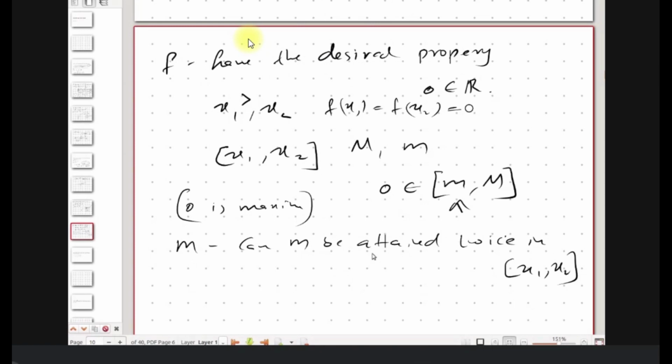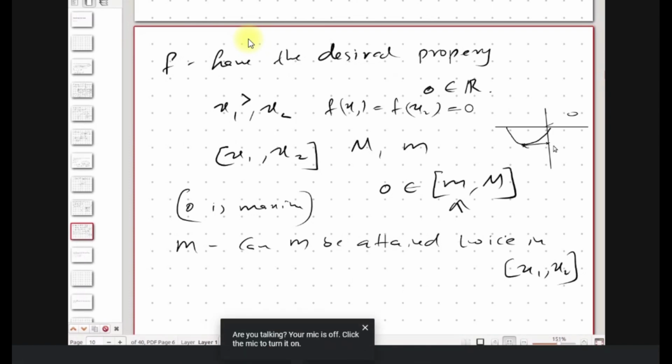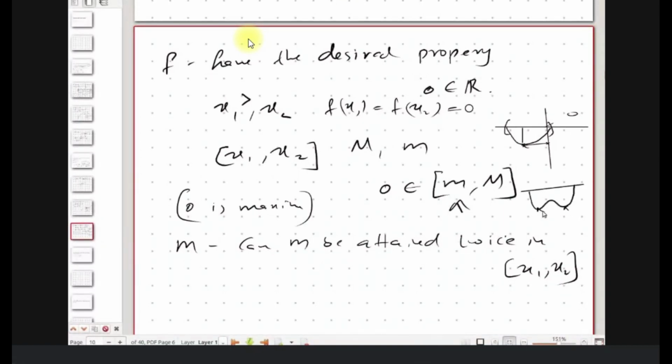So 0 is the maxima. So it is something like this, right? This is my 0. If 0 is maxima, then I should have something like this, so this will be my minima, M. I'm saying that M cannot be taken twice inside this interval. My claim is, assume it is taken twice. Then what will I do? I will choose those points. If it is taken twice, it will be something like this. M is taken twice. Then I'll call these points C1 and C2. And around C1 and C2, if I consider a ball here, I can have things which are being assumed 4 times. So this is what I'm trying to do.